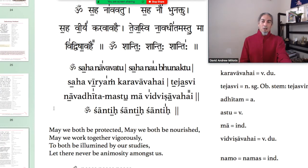Om Sahana Bhavatu, Sahana Bhunaktu, Sahaviryam Karavavahai. Tejasvi Navaditamastu Ma Vidvishavahai. Om Shanti Shanti Shanti.